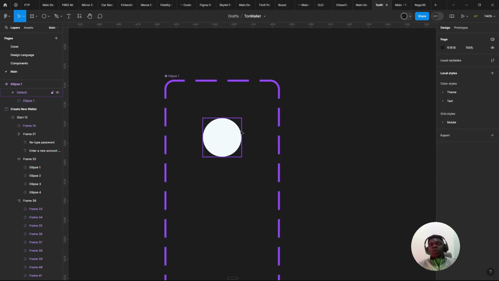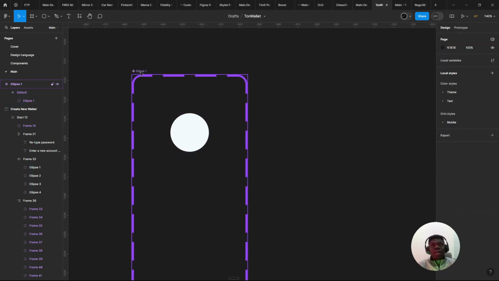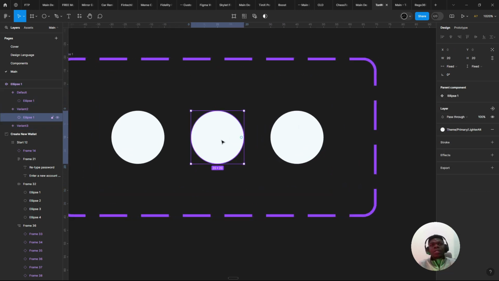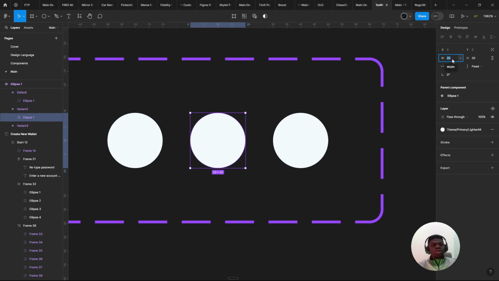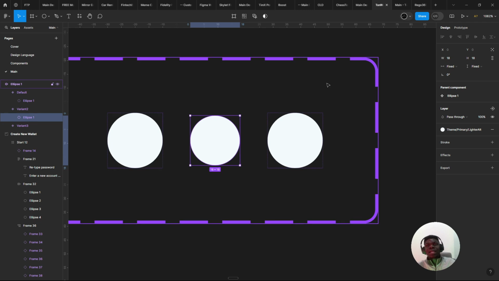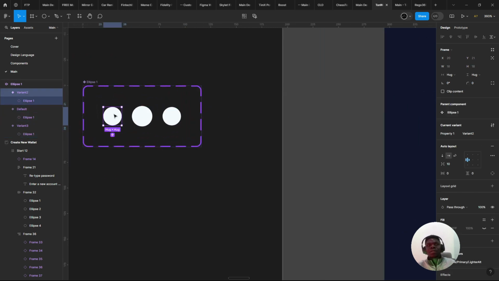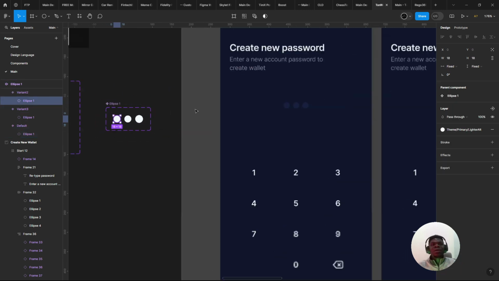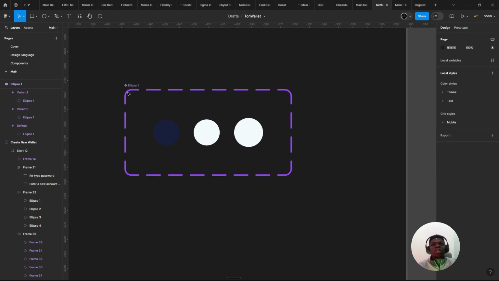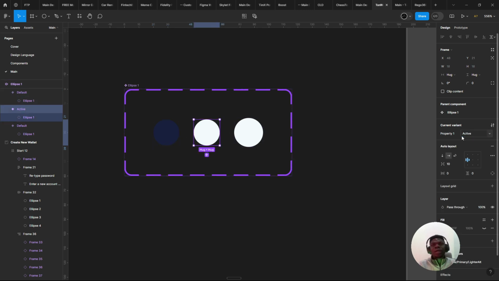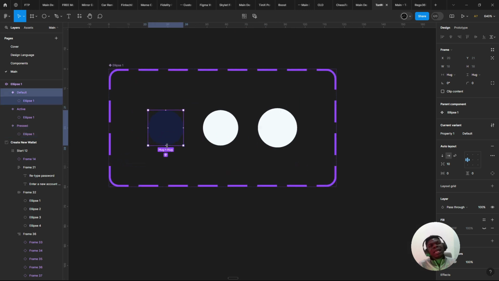So what we'll do is we have the state on auto layout, and we'll make this here like so. This guy here, we'll make it 20, 18, and that's the normal state. Here we'll make it 18 too, but I want this one at the front. I want this one that is biggest at the front, to be the default state. So let's paint it. Default, it's conflicting already. Then here, call this active. Then here we'll call it pressed. That way, this particular one here never stays the same.